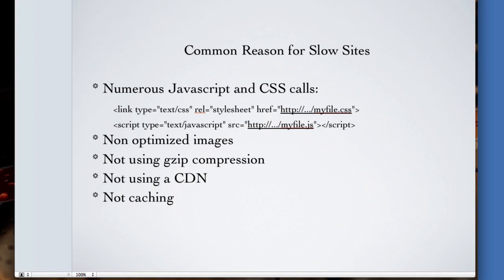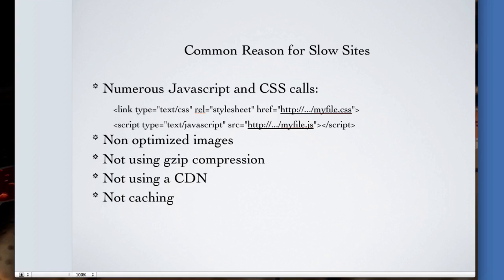But we'll look at some software that can help us quickly optimize these images, and this is going to rank well with some of the speed test pages we'll look at shortly. The next reason here is not using gzip compression. And you may have control over setting this on your hosting server. Many of them don't allow setting this, and you have to trust that your hosting server service has set this up. But we'll look at how we can actually control this.